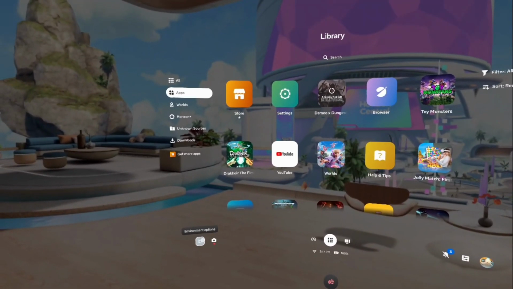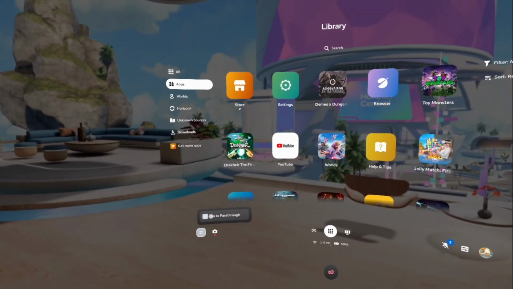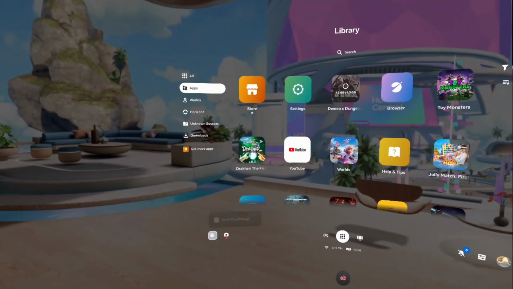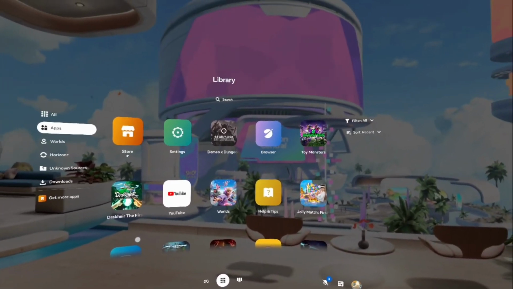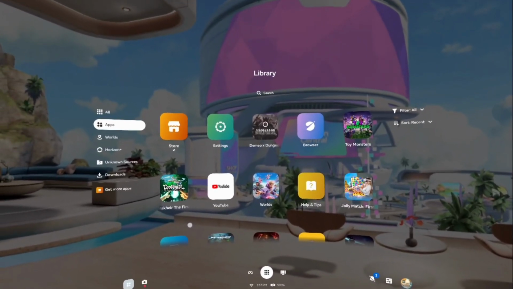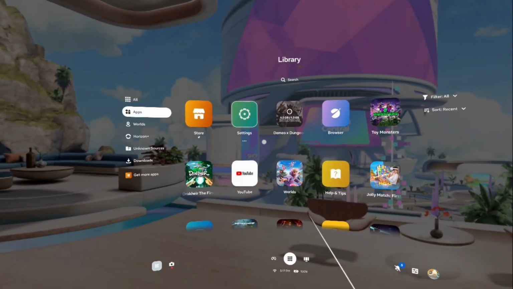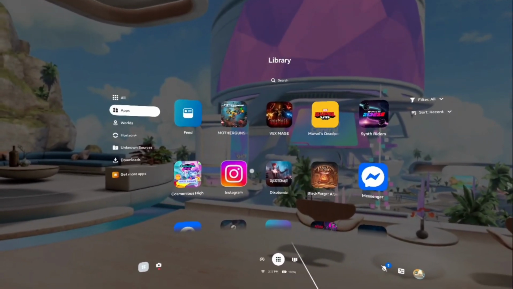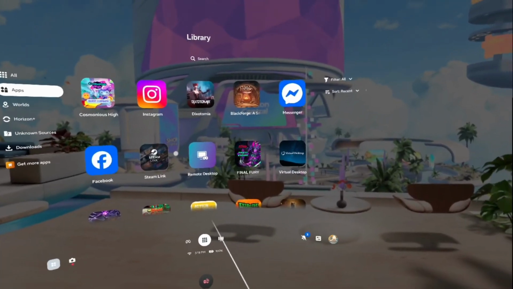They made it so environmental options is here. So you can go to pass through, and then if you're in pass through, you can hit go to home. I mean, go to immersive home. Remember I told you before how you had to double tap in order to do it? Well, they changed that now, so you don't have to do that. And it is daytime, so the whole thing is working a lot smoother with my hands and whatnot.